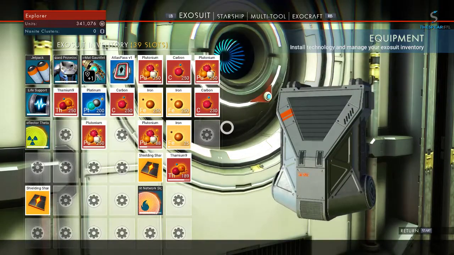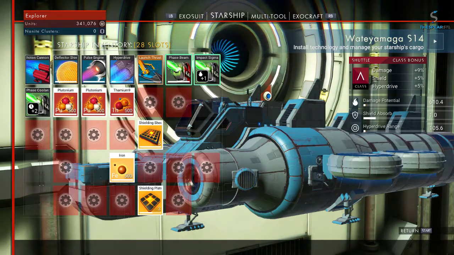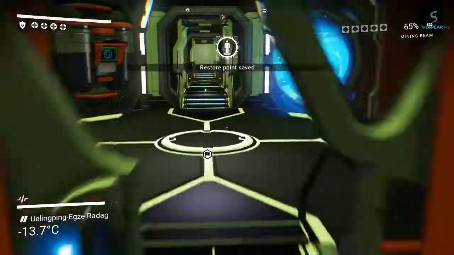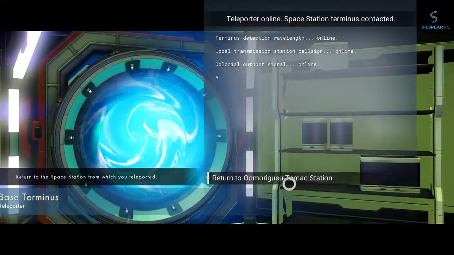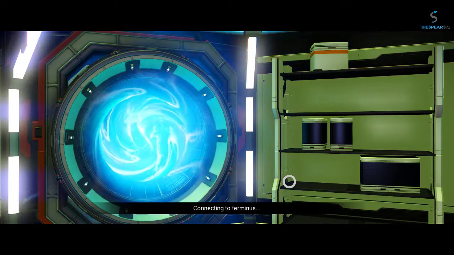All right, so we're ready to go. Let's check that out. We're ready to go. Zinc is used in a lot of ship tech, I think, and I'm not really working on my ship right now. I'm working on the exosuit. We're up to 39 slots. Umugusu. I said I wasn't going to pronounce those anymore.